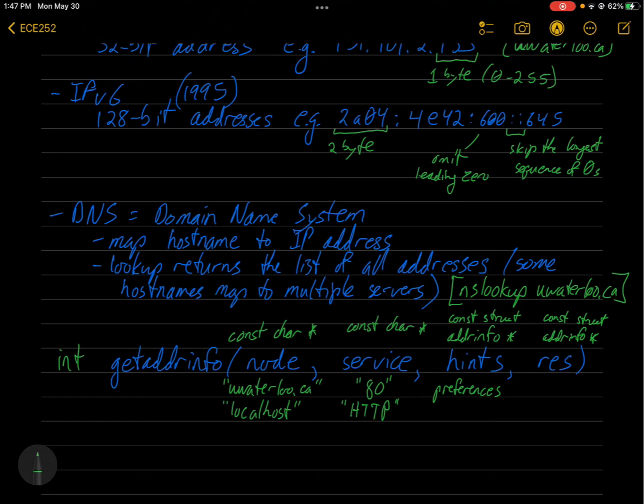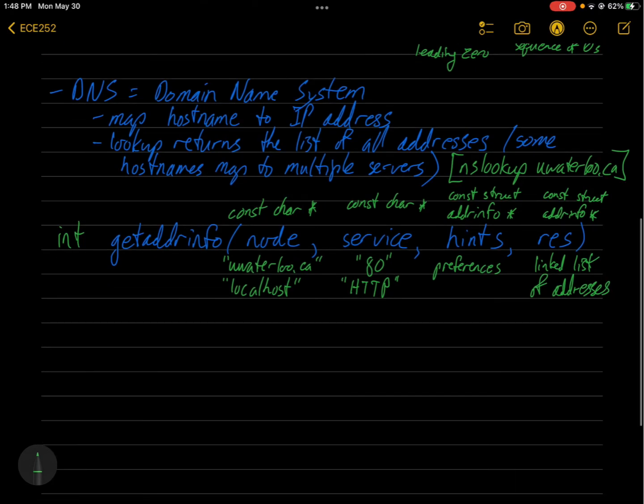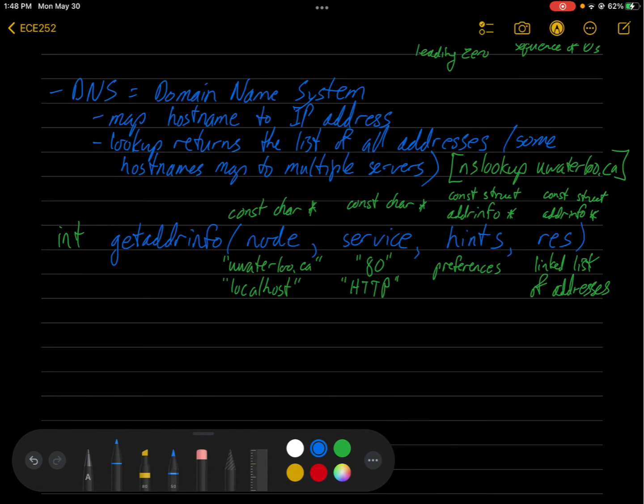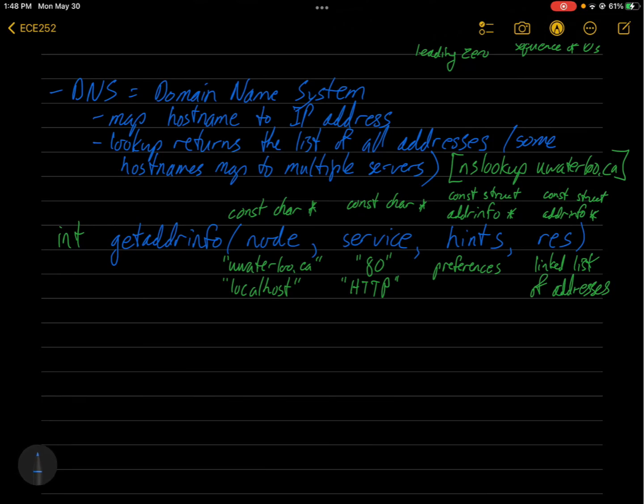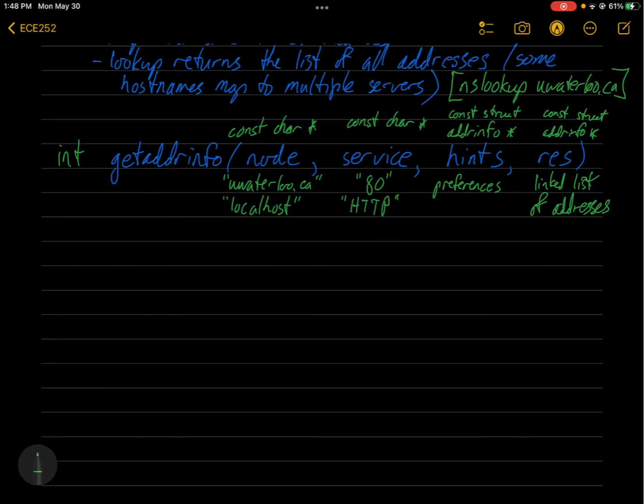So this is a linked list of addresses. And because this had to allocate that linked list, it does it dynamically, I believe.